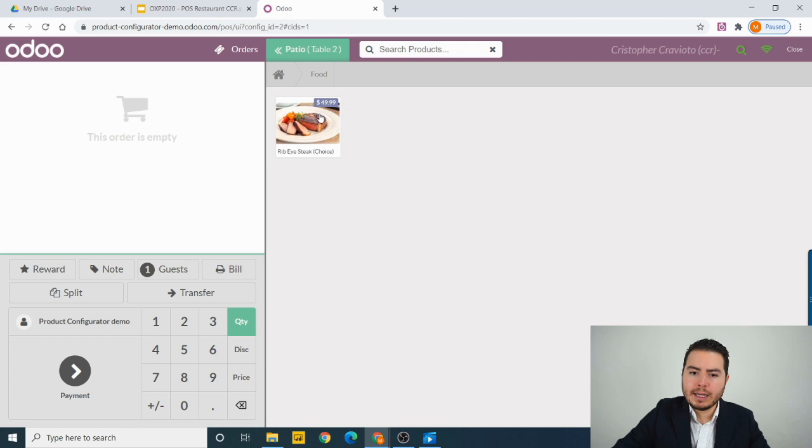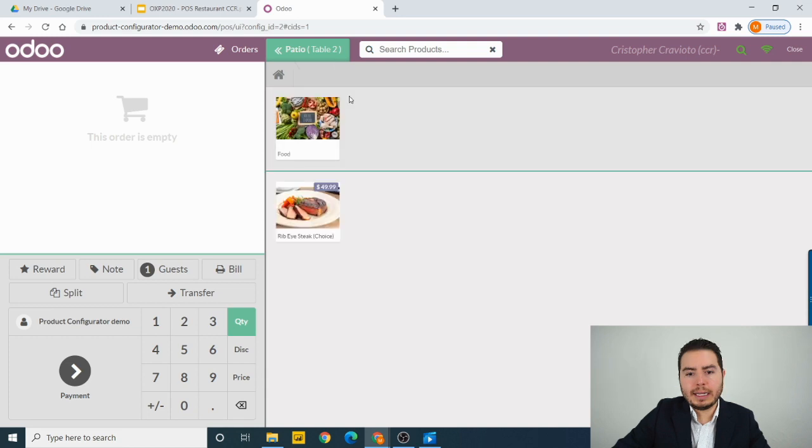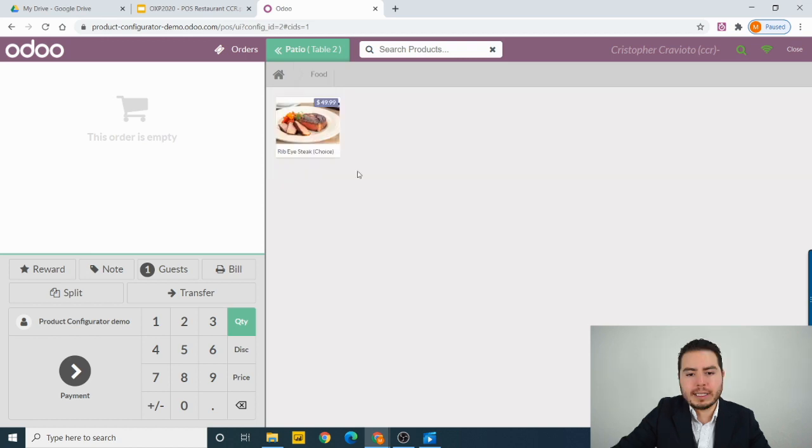If I go back here, this is basically my home screen. This would be the picture of one of my product categories. Maybe on tablets especially, or now on the mobile phone, it's pretty important to be able to manage your categories and all of your products via images, because that way it becomes a lot more visual. They can just click around and say, for example, I want to select anything that is inside of food.